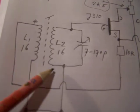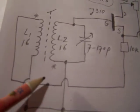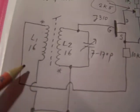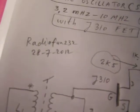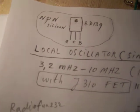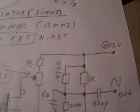Both windings are wound together on the same core, on the same form. So here you can see that one of the windings is reversed, opposite to the other. Now the circuit again, as long as my camera wants to work and doesn't stop suddenly because of a low battery.